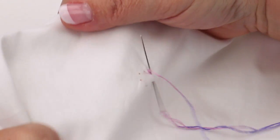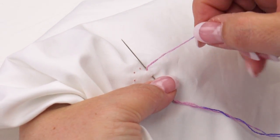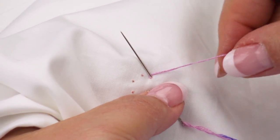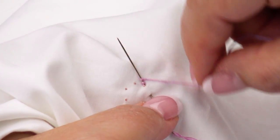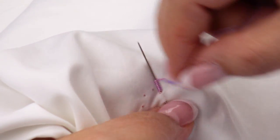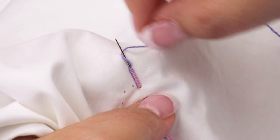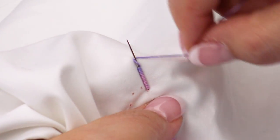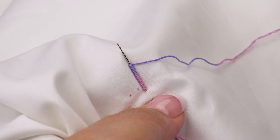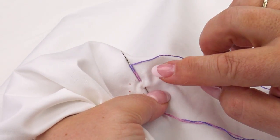I want my needle to be pointed away from me, and then I'm going to take my floss that's coming out of the fabric and just wrap it around my needle. You can actually wrap this in either direction. I like to wrap in this direction. It's the most comfortable for me, I think probably because I'm right-handed. It's very important that you don't tug on this floss. You want it to be gently on the needle and even, but not tight. I'm going to assume I have about 15 on there. And 15 is just what I'm going to do right now, not necessarily.